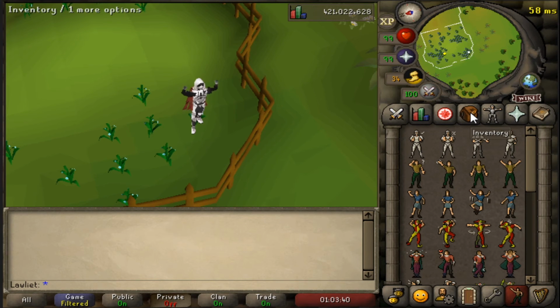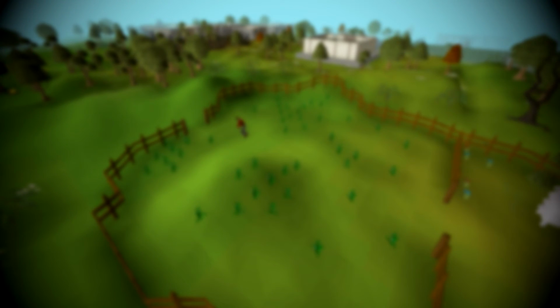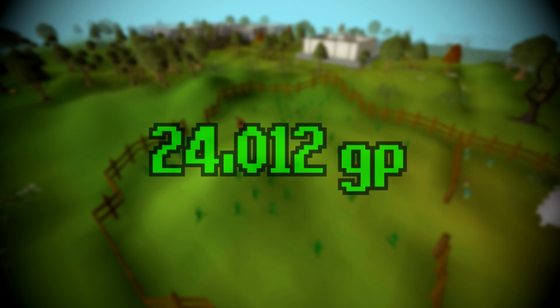And yes, I know I have to get the elite Kandarin diary done. I don't feel like devoting time to Barbarian Assault. It is, however, the only diary that I'm missing. So maybe one of these days we'll get it done. And that is pretty much it for this very interesting video. As you already saw, we did make 24,012 GP from 1 hour of picking flax, but that was thanks to our diary. Without it, we would have made around 3,600 GP. So the consensus, I'd say don't do this moneymaker.